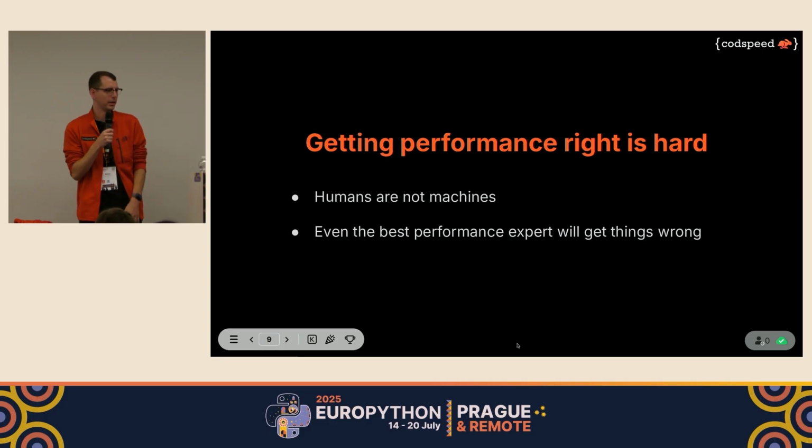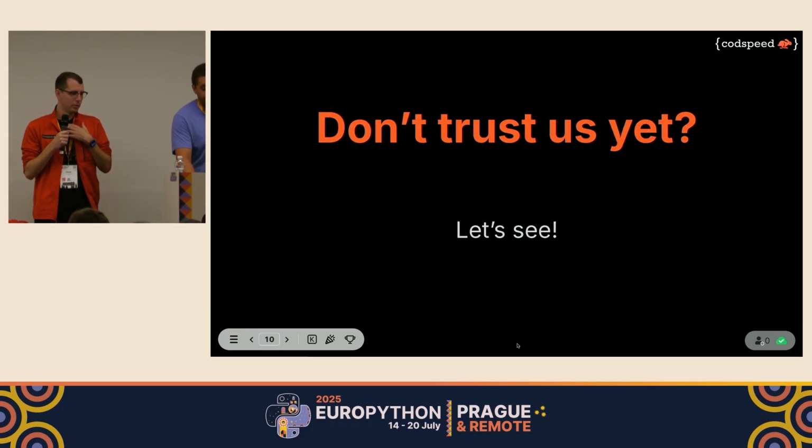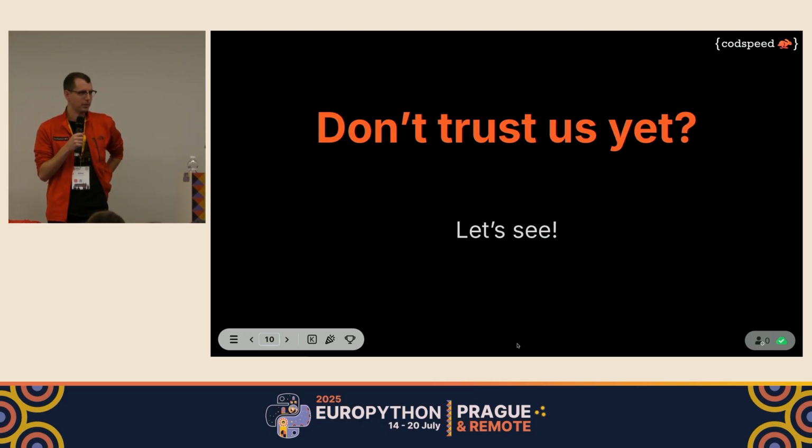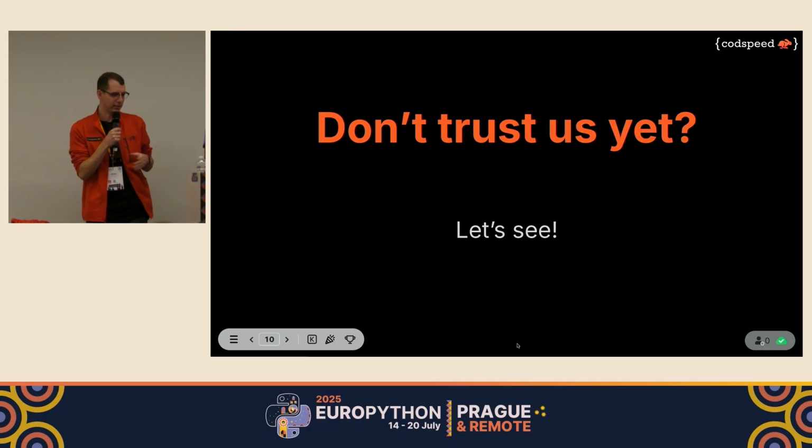We are not compilers, we are not machines. We cannot execute the code, so it's really hard to get performance right. So that's why we had the idea of making this talk. If you don't trust that you can't be 100% sure about the performance of the code, we'll see with the quiz.